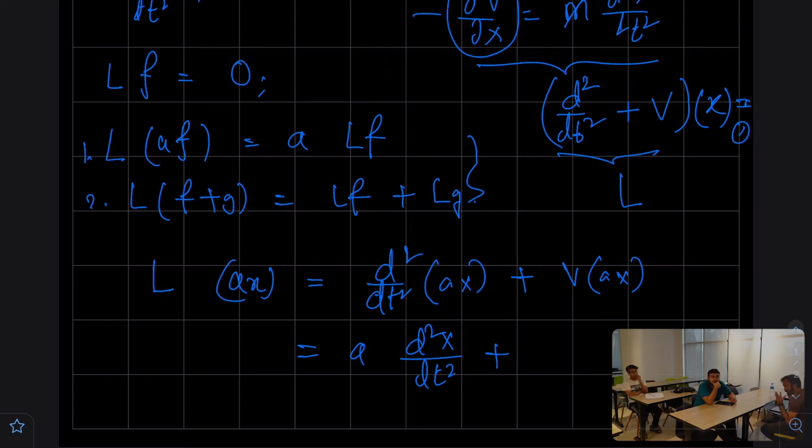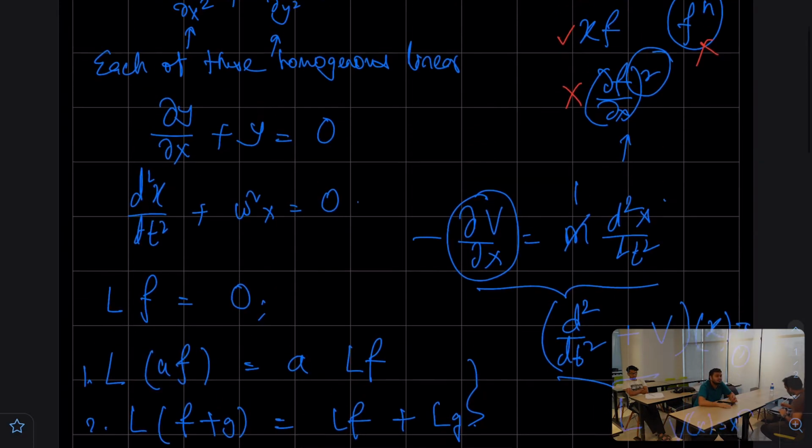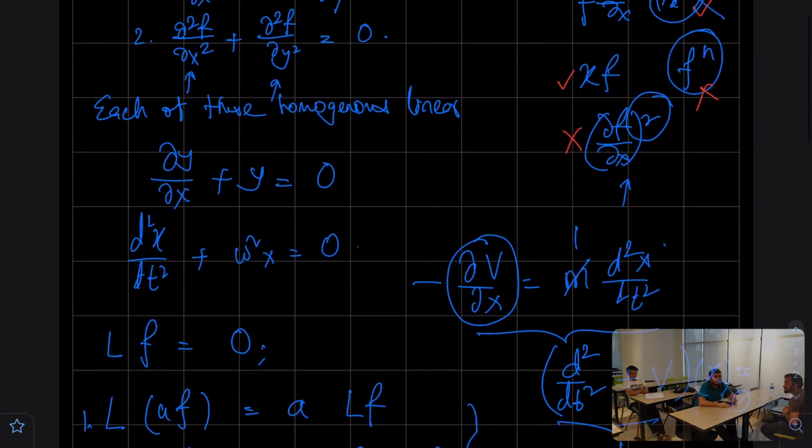Suppose I take a nonlinear V of x term, say of the form a² x². V of x is a potential, say x to the power n, more general, some polynomial in x. Then this should be a_n x to the power n. Now this is not linear. So this kind of x squared term cannot be there. You cannot have any higher order terms.